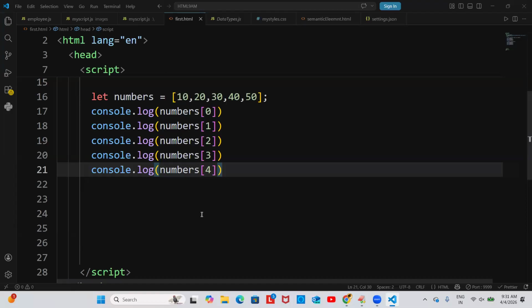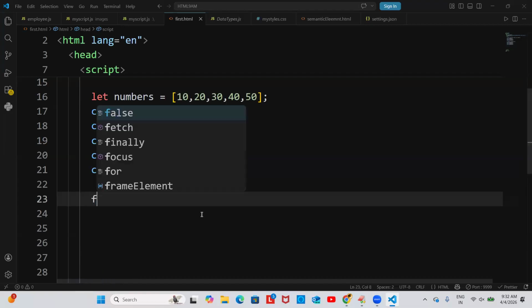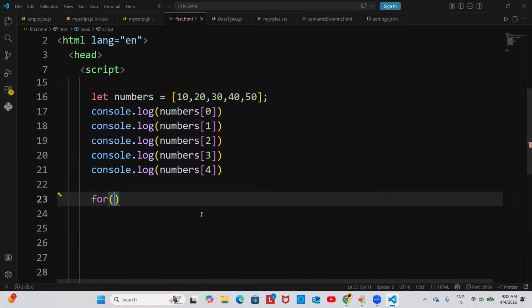So we go for the loops concept. Coming to loops, let me write the for loop. You know the for loop syntax. For contains three parts: initialization, let i equal to 0. Palindrome number, Armstrong number, prime number, all these numbers you write the code in JavaScript. The only change is that, in place of integer, you use the let keyword.